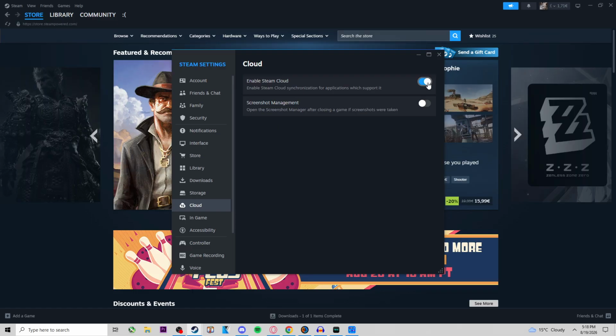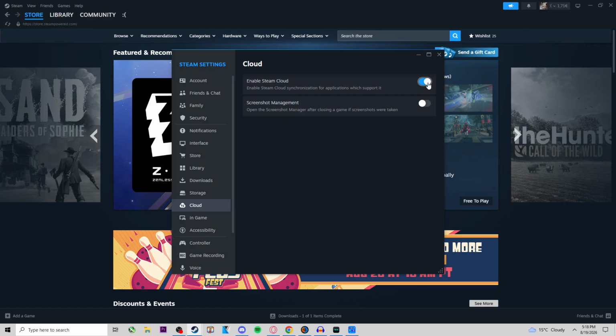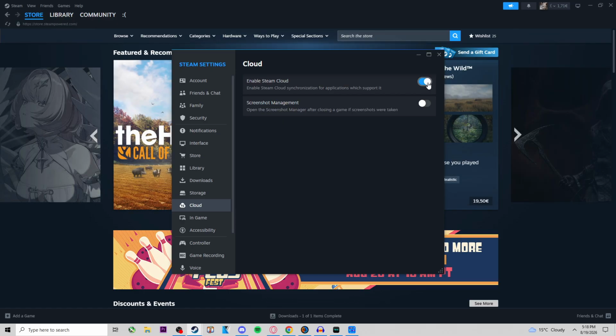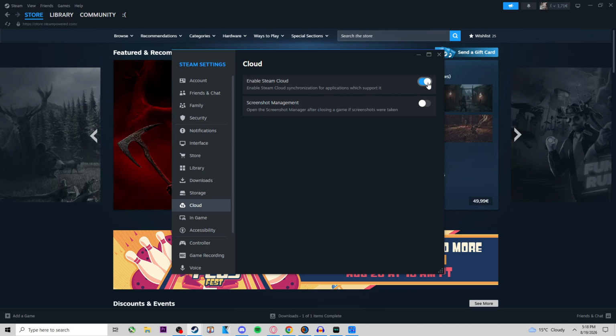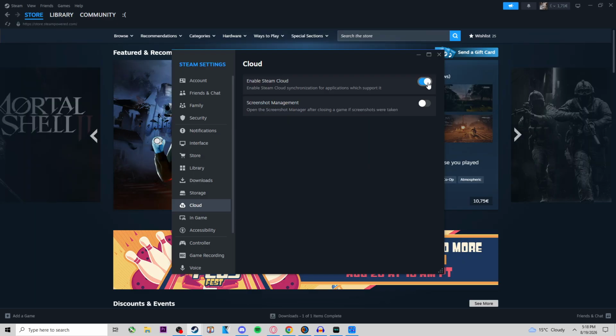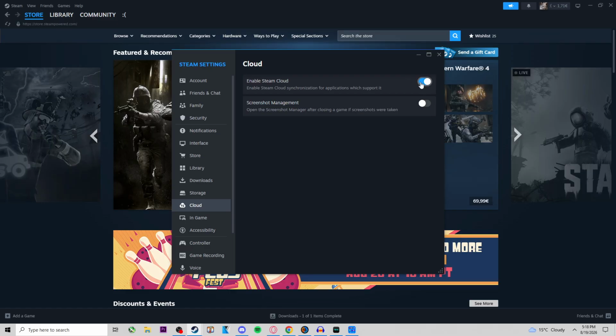If you play on, let's say, your current PC, you play a game, you save, you don't have cloud enabled. If it supports it. I'm pretty sure all the games support it. You have to check it out. Maybe some don't. But if you don't have it enabled, that means if you save this on this PC and you go to, like, a friend's PC, it's not gonna be there. So yeah, this setting. If you're wondering why your saves might not be there, this setting is gonna enable it and it's gonna be there.